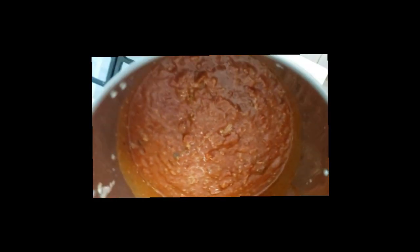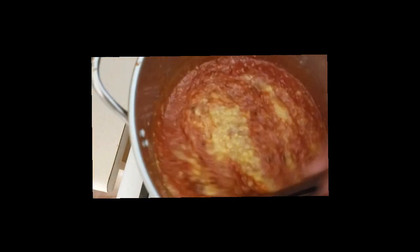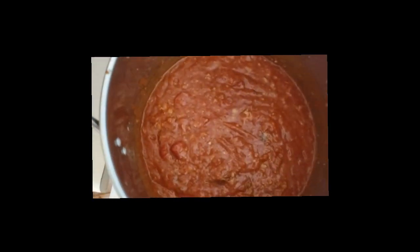Now, you can put any type of vegetable. I forgot to get okra, but I did get some corn. When you get the corn, you have to drain the water out of it. Don't put the corn in when it's mixed with the water. Make sure you take the corn out, rinse it real good, and then you put the corn in. I'm going to do that and show you what I'm talking about. So your corn, stir all that up. Now you've got the corn in it. Now I'm using my phone. I should use my GoPro camera when I'm doing this, but oh well. Still the same.